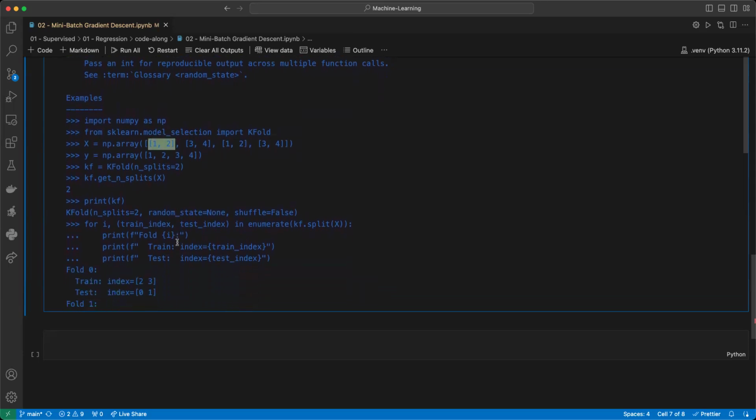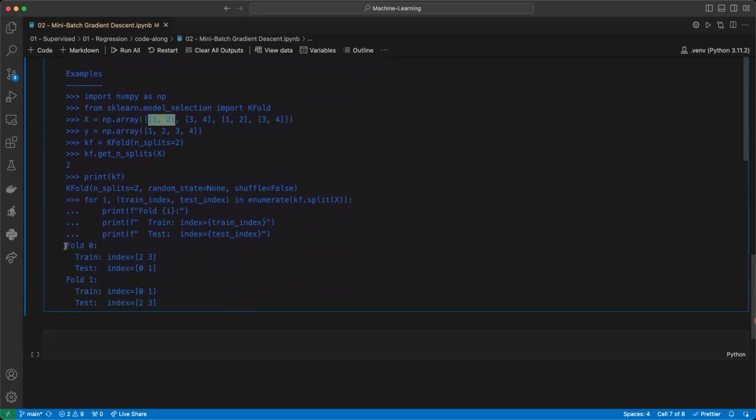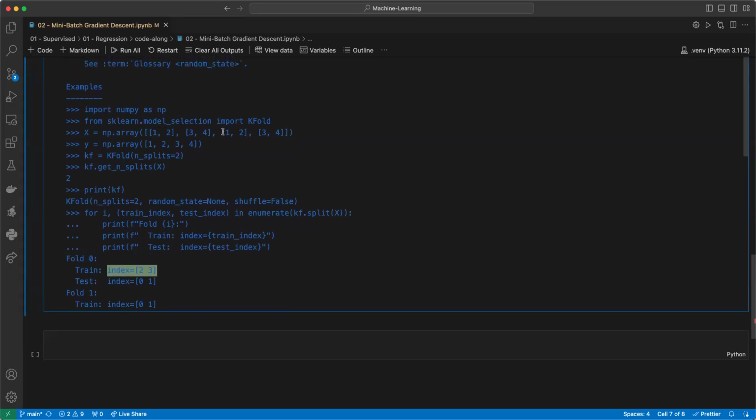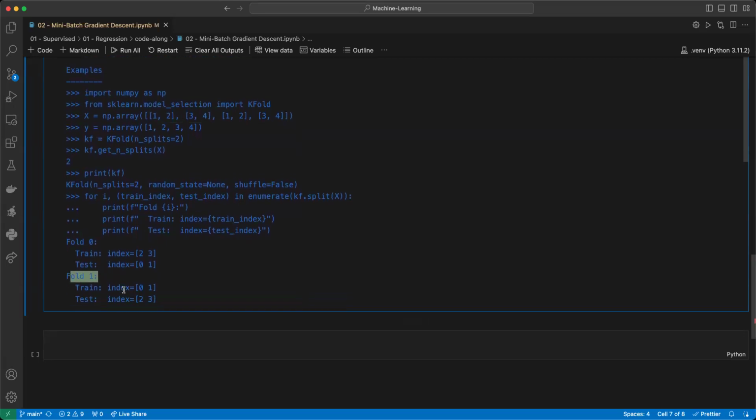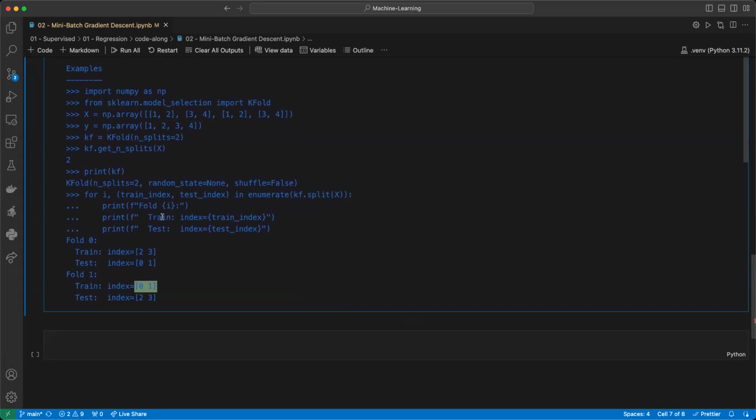So once you do that, you can see that for 0, the index will be 2 and 3. So these 2 samples become the training data set, and then the testing will be these 2 samples. But for 1, it will change, right? 0 and 1 will be the training set, and then the testing set will be this one instead.